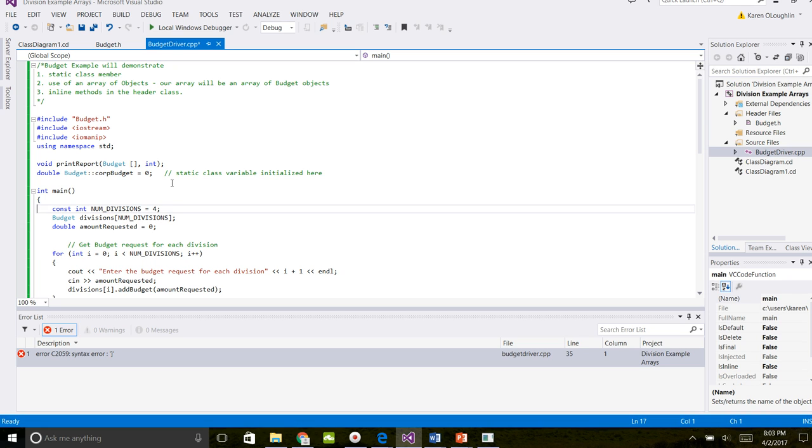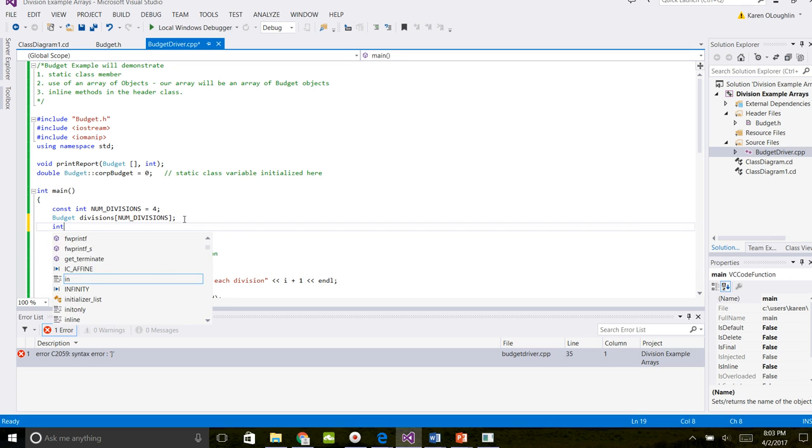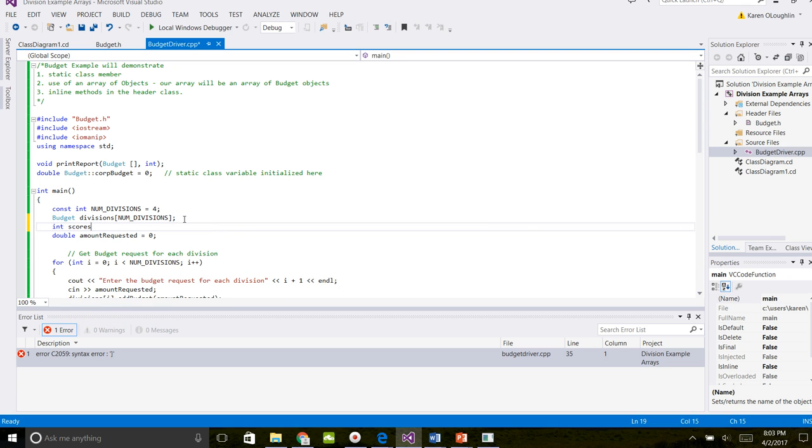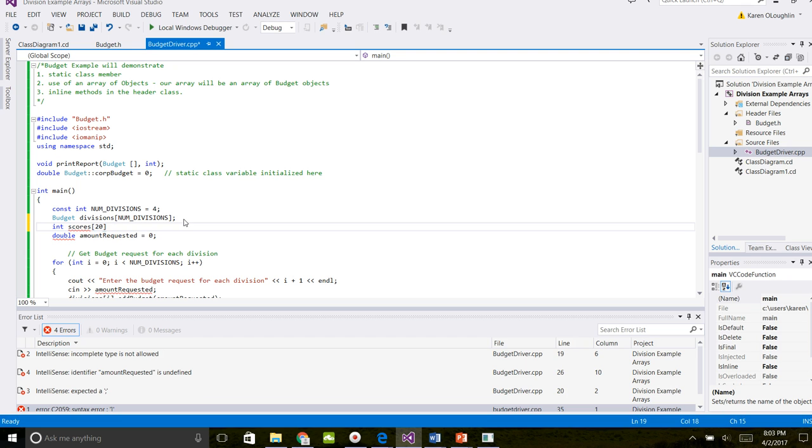One is that we want to use a constant to represent the number of divisions or the size that the array is going to be. So I've declared a constant for the number of divisions. The next line of code is a little bit different. You might be used to working with integer arrays where we do something like int scores bracket, and we might do something like 20.